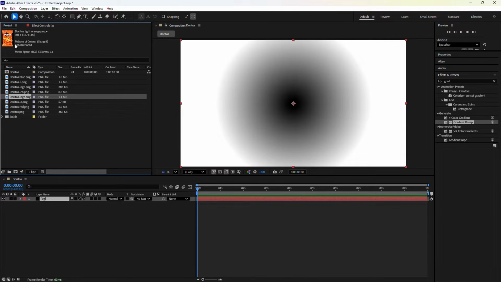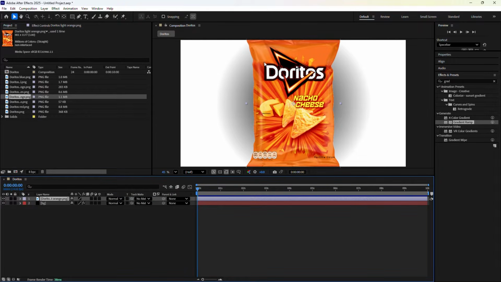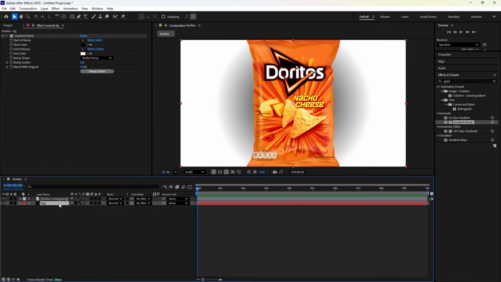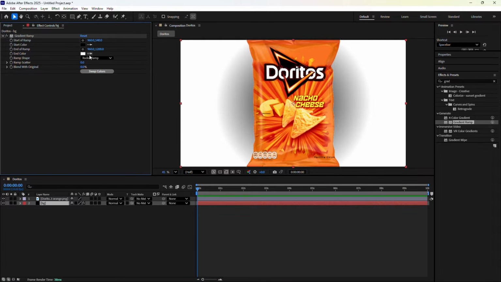For that reason, I picked the Doritos light orange image. Use this image to change the gradient black and white background into a colorful one. First, I change the end color by using the color picker. Select the light colors from the image.